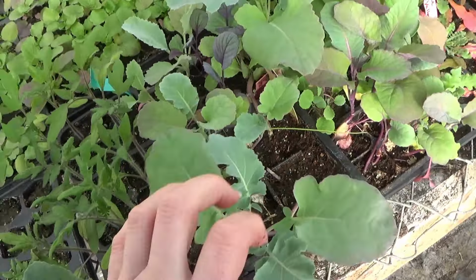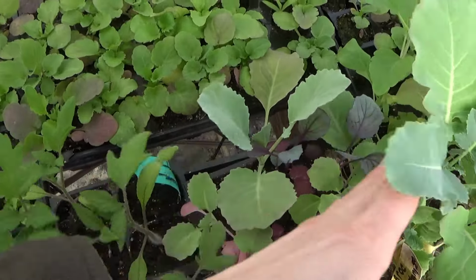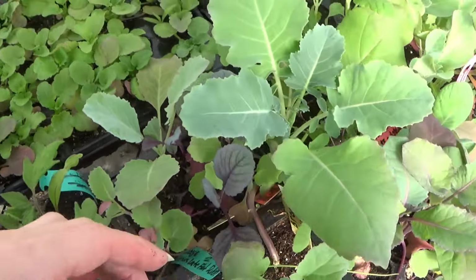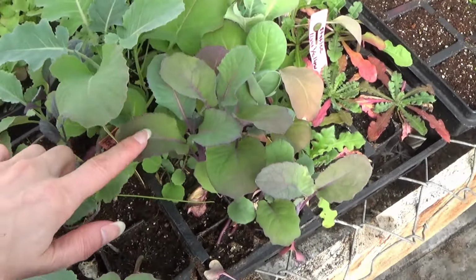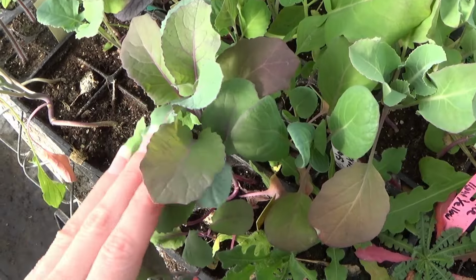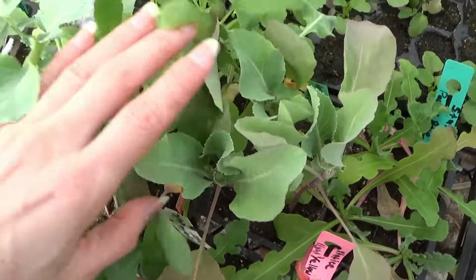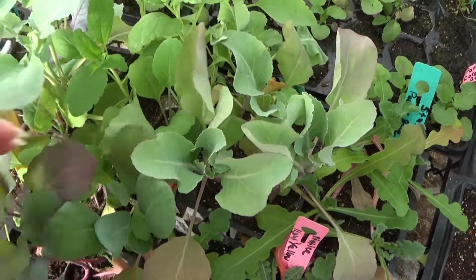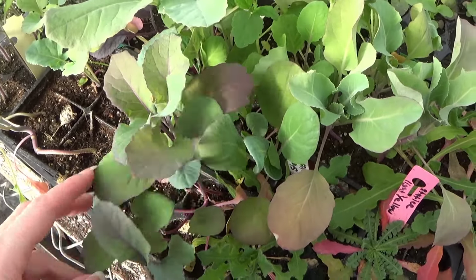And all of our cold season stuff, this is more broccoli here. We have different types of cabbage back here. And we have our cauliflower here. We have 2 different varieties of cauliflower. We have the purple of Sicily, and we have the, what's that other one? The snow crown. The snow crown we've grown for years. The purple of Sicily is brand new. So I'm really excited to get to try this one here.